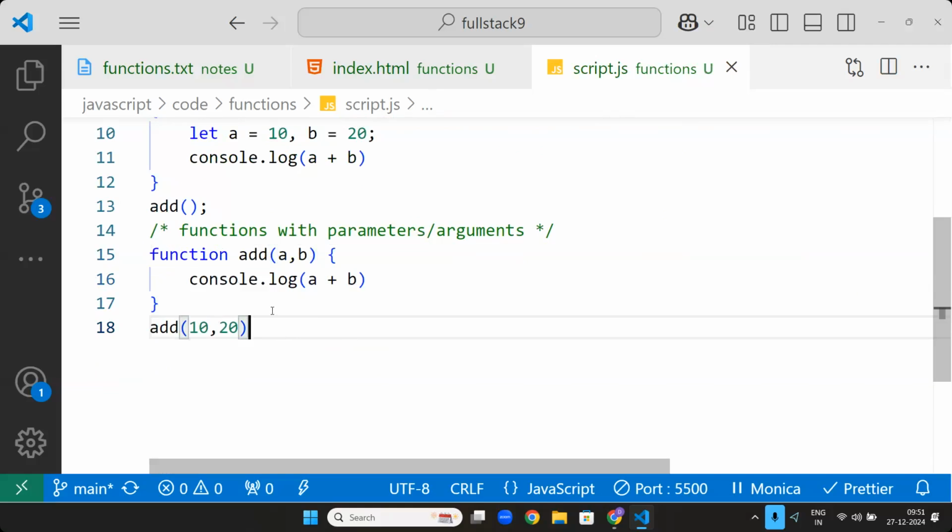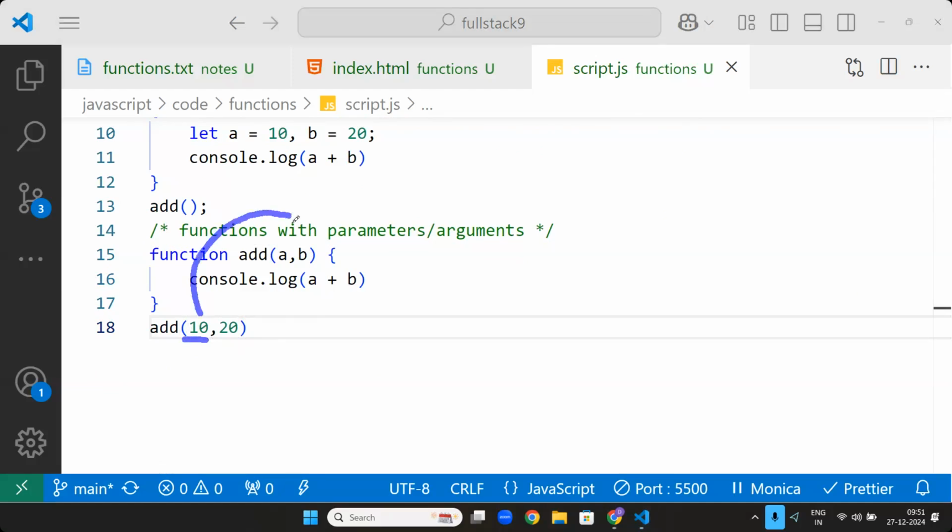Now this is the function with parameters or arguments. Now see, 10. Now here, what is the first value? A. So what is a value? What is b value? 20. Now inside that I am printing a plus b.